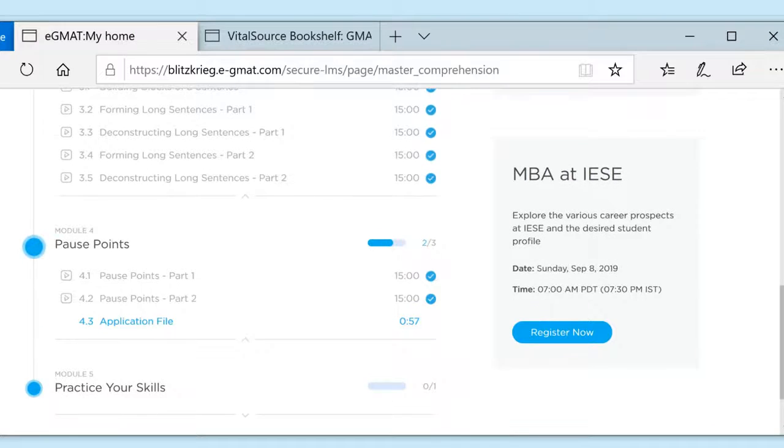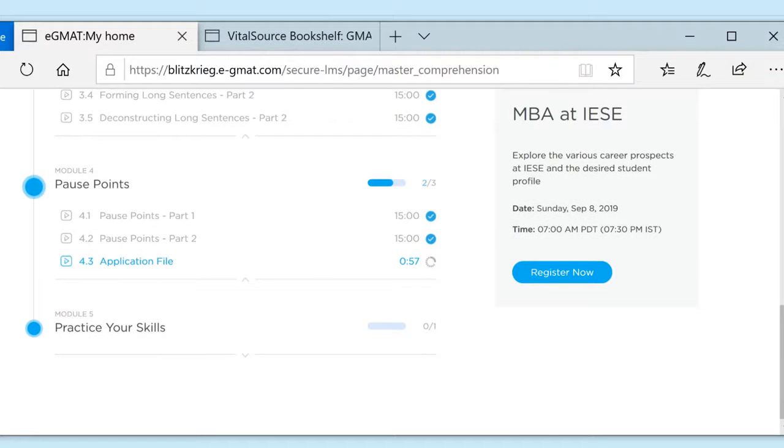All of that is put together into a process for you in module number 4, in which we have these pause points, and we teach you this method of strategically pausing while reading a sentence. Then you practice those skills on a practice quiz, and thereafter you continue to apply the strategic pausing skills across any sentence that you come across, regardless of whether it's in the GMAT context or whether you're just reading a journal.